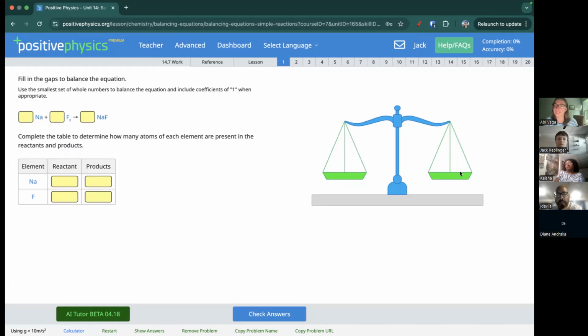Do you mind going over the other mode? There's like an assessment mode where they can practice, and then if they mess up a problem, they can fix it before they move on to the next one. Do you mind going over that real quick? Yes, thank you. Great question.